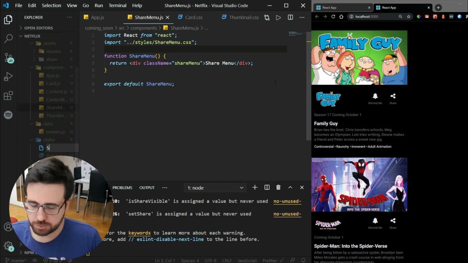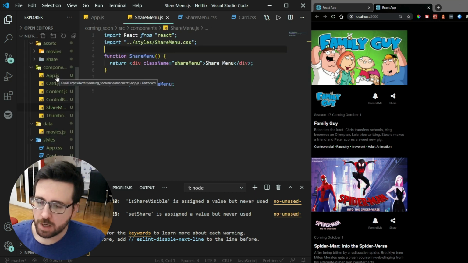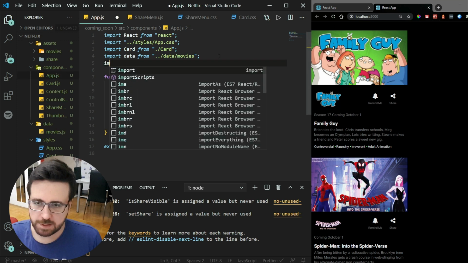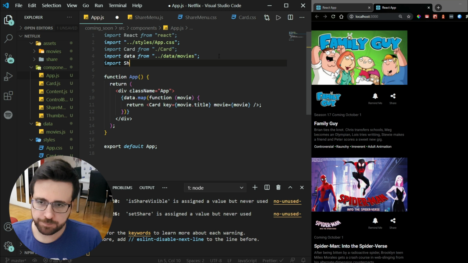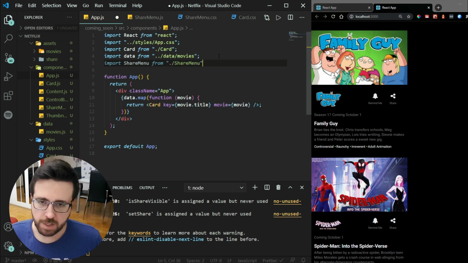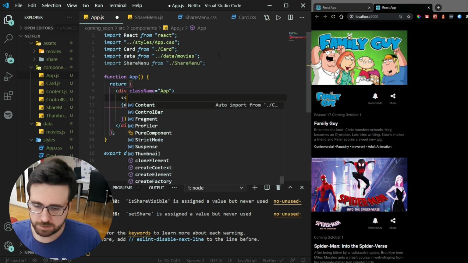So I'm just going to add a ShareMenu.css, and that's it for now. And now I'm going to import this into our app just to see if it works properly. Import ShareMenu from ShareMenu. And I'm just going to put it right here.